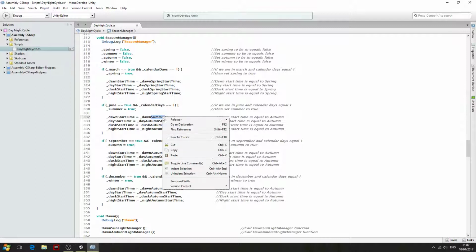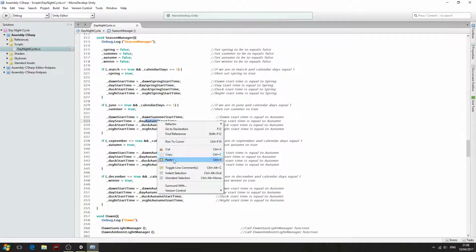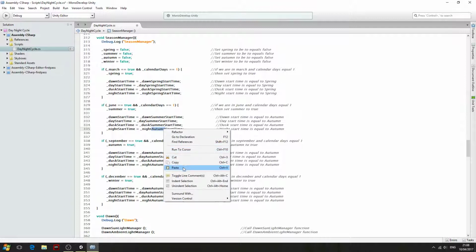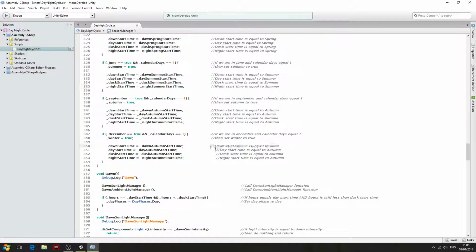And again, we'll just copy the word summer into each of the other lines. So finally here as well. And again, we'll continue tidying up the comments as we go. And finally here. And we have one last block to do.